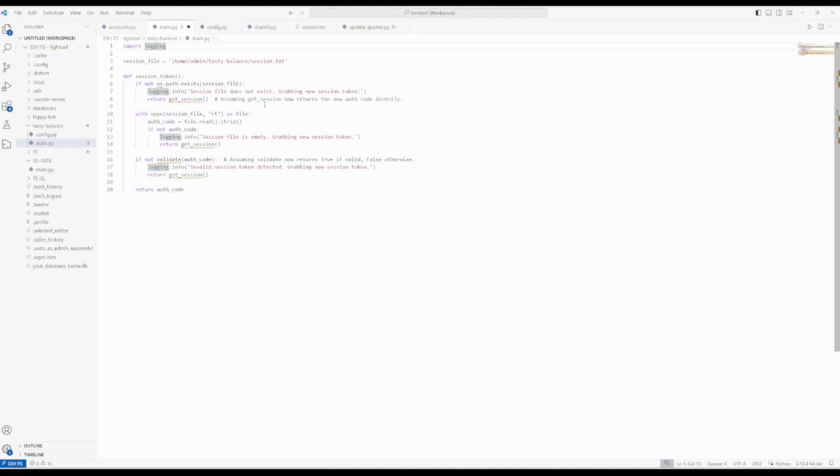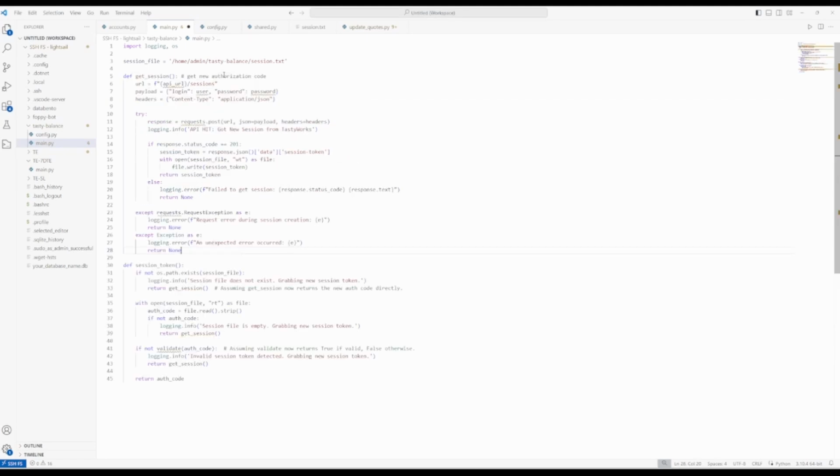So we need to also load the OS module. Okay. And then we're going to need to call the get new session function. All right. So we have our get session function, and let's put that above here. Cool. So now it can find the get session function, right?